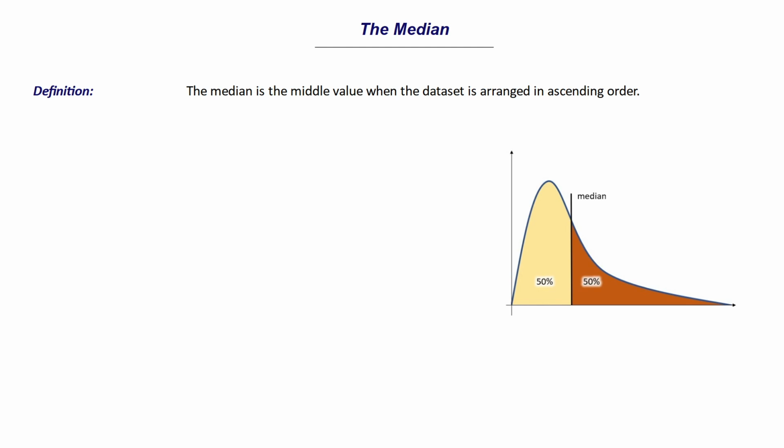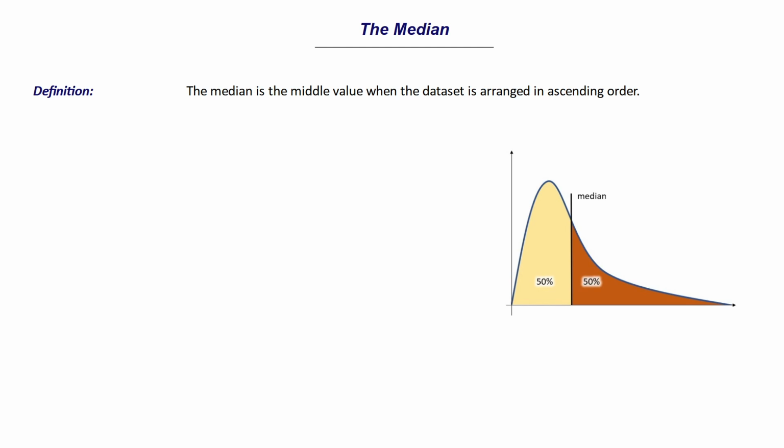So you have, let's say, five numbers, and you arrange those numbers in ascending order. Now your third number is your middle number, right? On the left you have 1 and 2, on the right you have 4 and 5. So 3 is your central number, and this 3 is your median value. So median is not just the center value, but you have to arrange the values. You have to sort the values in ascending order, then pick the middle value.